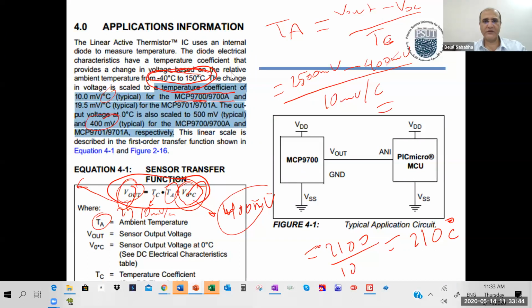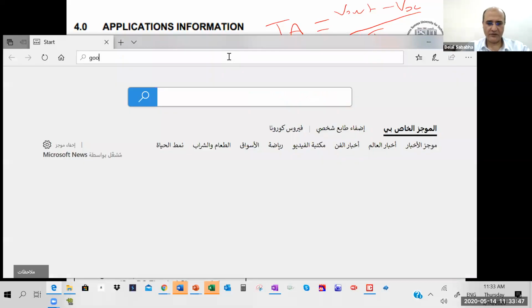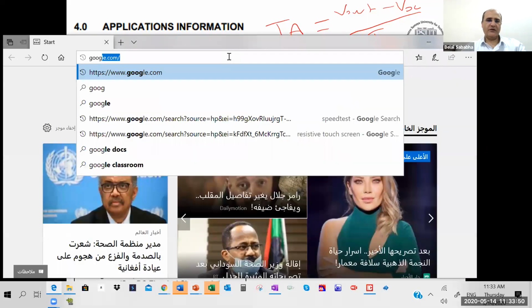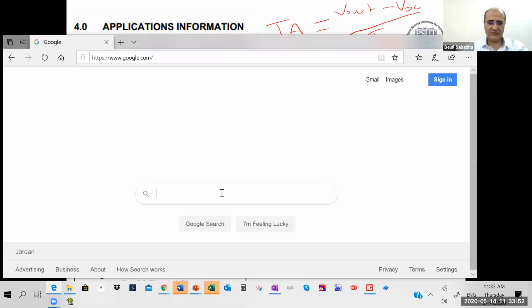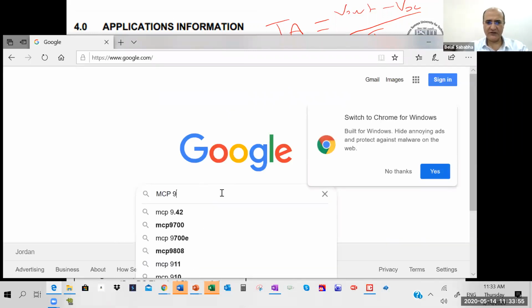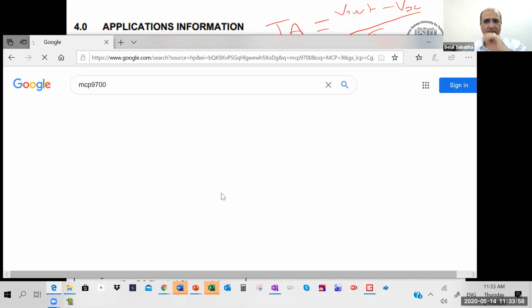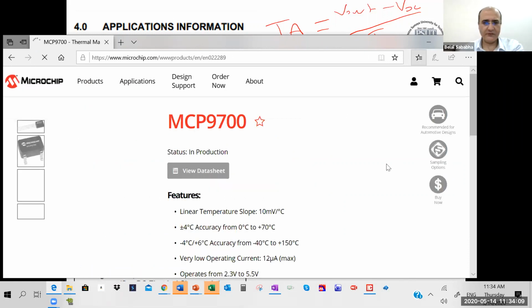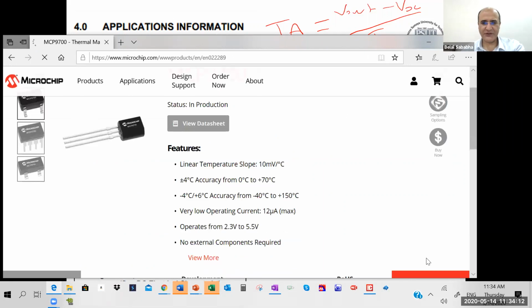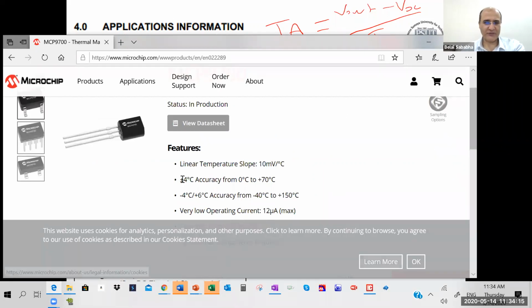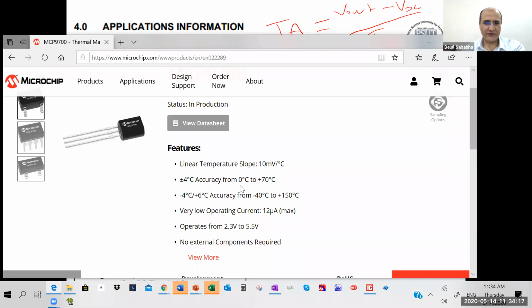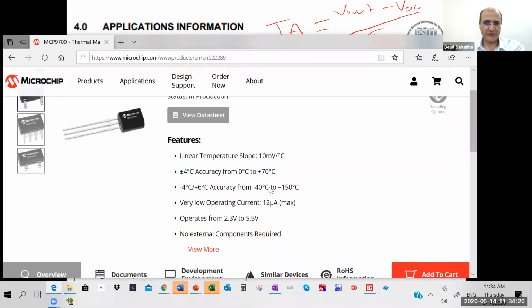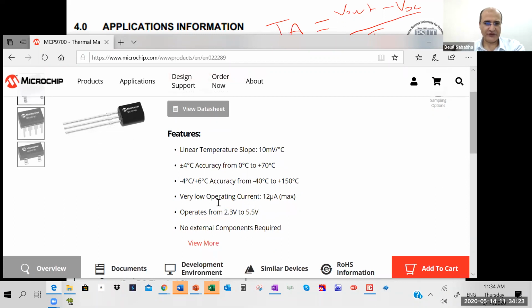If I go to Google, MCP9700, here, Microchip thermal temperature sensor. Linear, it gives me 10 millivolts for each Celsius. Here, accuracy plus minus 4 Celsius from 0 to 70 Celsius. From minus 40 to 150, the accuracy changes.